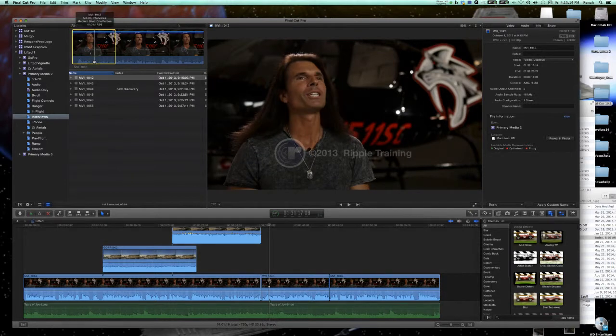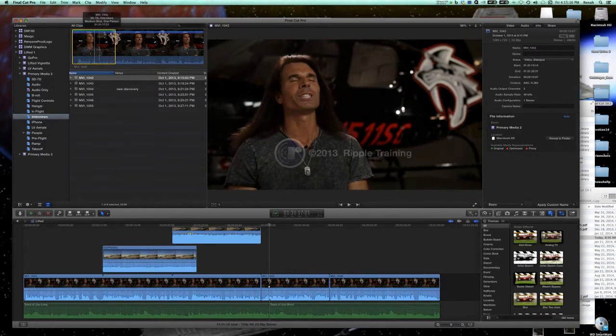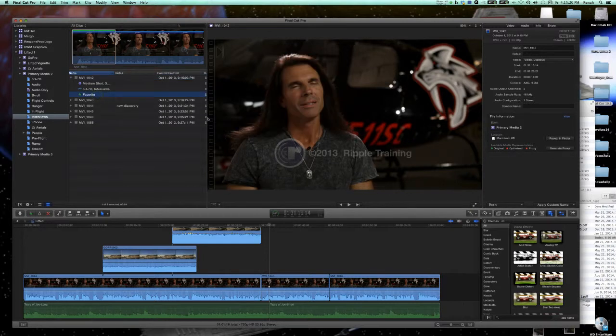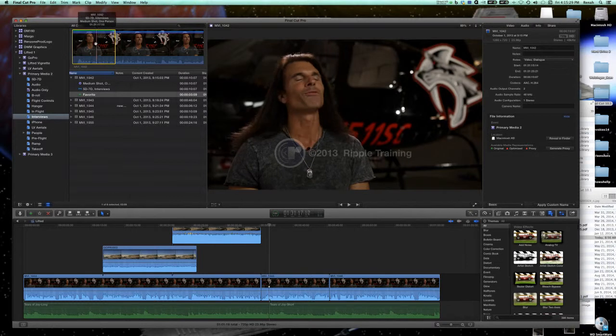So if I come up here and click F, which I usually do, I get a green bar. And under that clip, I get a subclip as the favorite clip. And again, the duration is going to show that it's shorter than the original clip. So I can easily get to the part that I chose. And it's nice, Final Cut will remember anything that I marked previously. So I get this favorite clip.